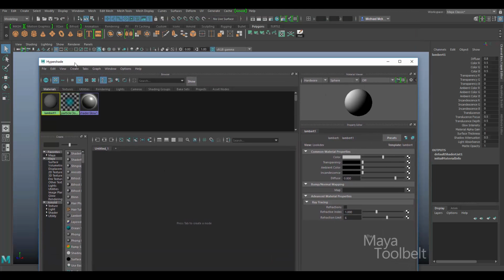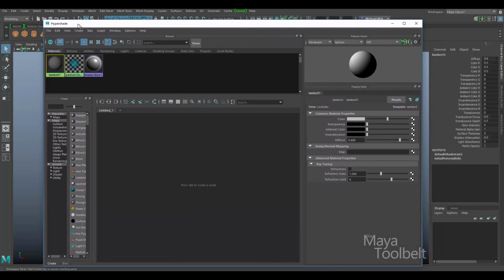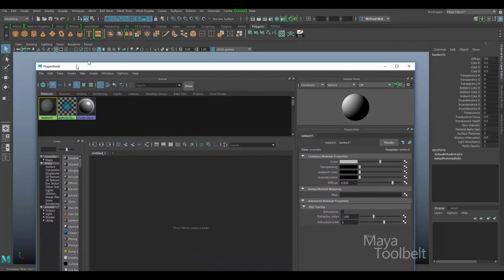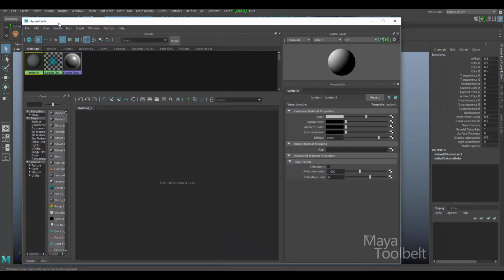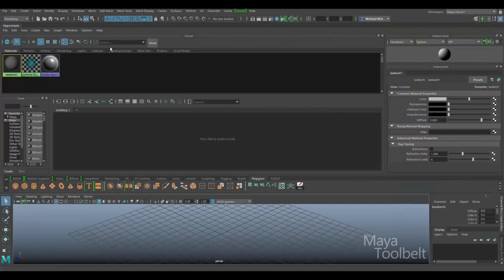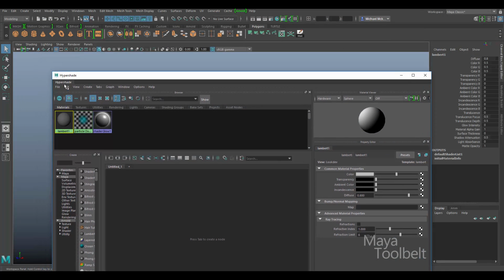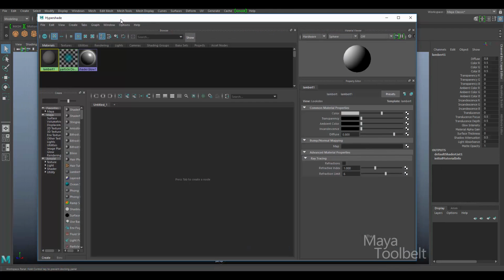Maya is very dockable, as you've noticed. One thing that's kind of annoying, actually, I might have to go through and figure out a way to turn that off, because every time we mouse over one of these docking areas, it wants to say, oh, you want to dock the Hypershade here, and it adds it into the UI of Maya, which I don't necessarily want to do, so I pull that off. I like the Hypershade to be separate. All right, here we go.